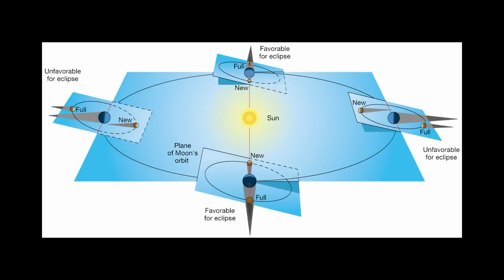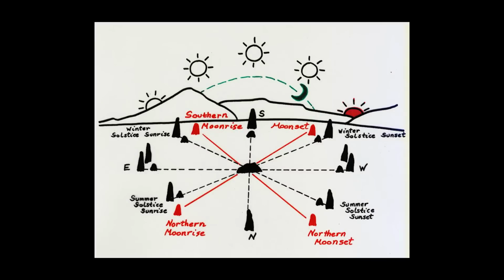The moon's orbit maintains a 5-degree tilt relative to the plane of the ecliptic, which means it varies a bit relative to the Earth's axis of rotation. This tilt explains why we don't get an eclipse on every full moon and every new moon. In some years, the highest path the moon ever follows is 5 degrees below the Tropic of Cancer, giving it a relatively low path through the sky from our perspective. And in other years, it might get as high as 5 degrees above the Tropic of Cancer, giving it an even higher path through the sky than the summer sun at solstice.